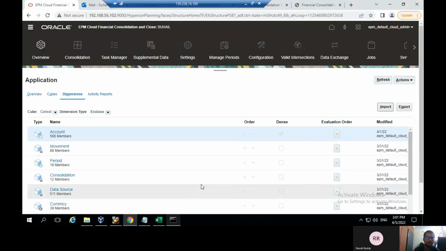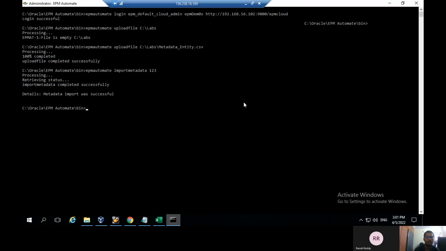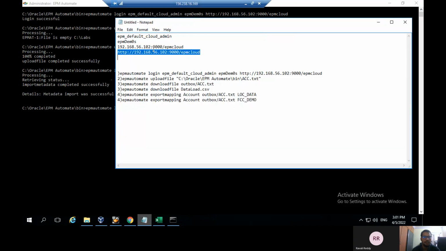After creating the job, we'll go to EPM Automate. Here we'll give the commands to upload the import file. EPM Automate space login space, we'll give the credentials here.